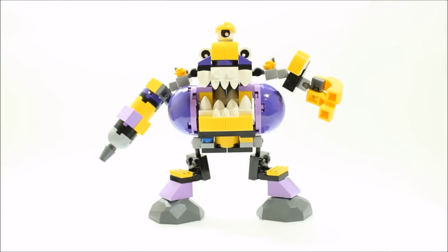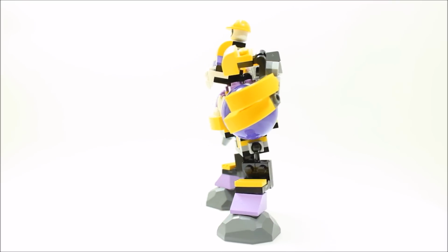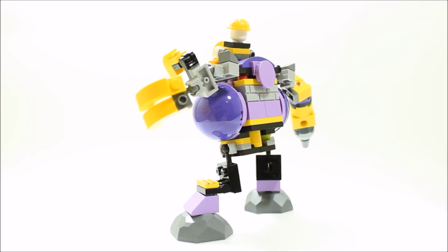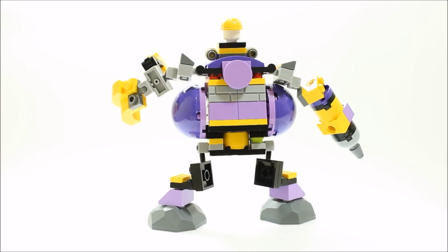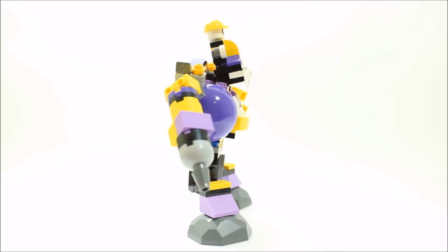Overall, we are pleased with the Chops Mixel because he uses Kramm's drill arm and hand arm, but has a more funny head combined with Snax's cheek purple dome pieces. Also, it's more flexible with more hinges and ball joint pieces.